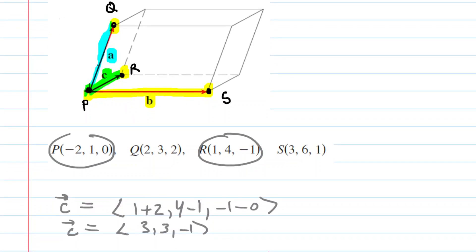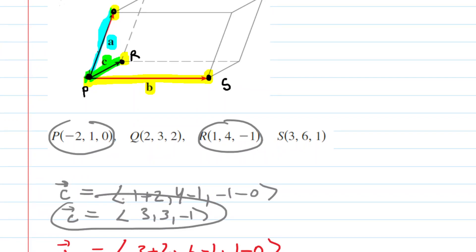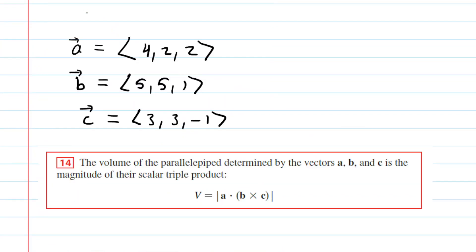Let's just summarize all three of the vectors right now. So there are the three vectors. And the reason we labeled them A, B, and C is so that we could follow the formula shown in the red box here. We're going to find the volume of this three-dimensional figure. And if you look at the formula carefully, you look inside the parentheses, which we have to compute first, and we need to do the cross product between vectors B and C. So you'd have to do that cross product first. Let's go ahead and set up that cross product with vectors B and C.